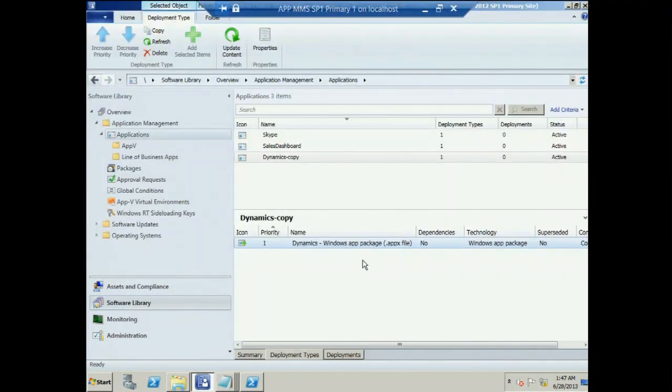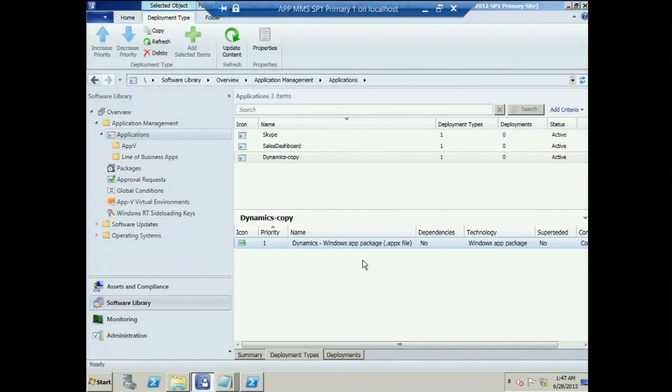It's a new technology. We tried to mirror a lot of the concepts because the application model works in a very consistent way regardless of the platforms. You as the administrator, you target the app out. The client then gets a policy. The client evaluates the app model and is trying to pick a deployment type.